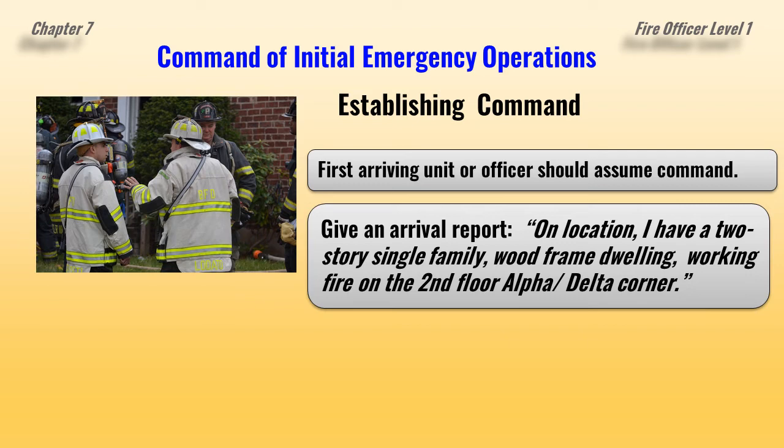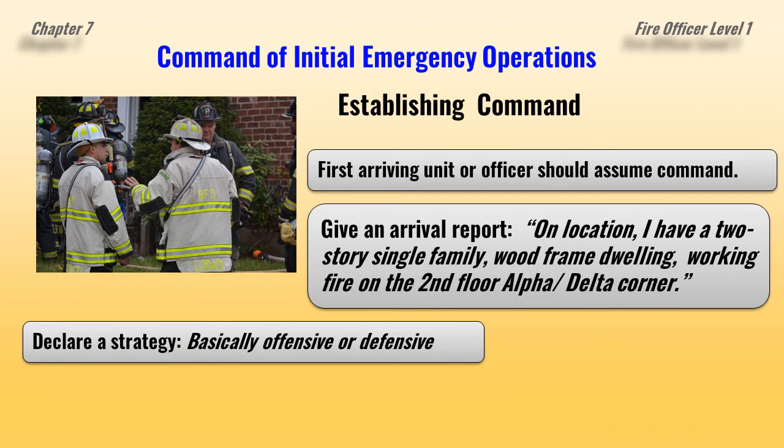So I just painted a picture for everybody that's coming in that it's a 2-story house, it's a wood frame dwelling, it's single family, and there's a fire on the second floor on the front right corner. So I got that image in my mind. All right. So then basically you need to declare a strategy.